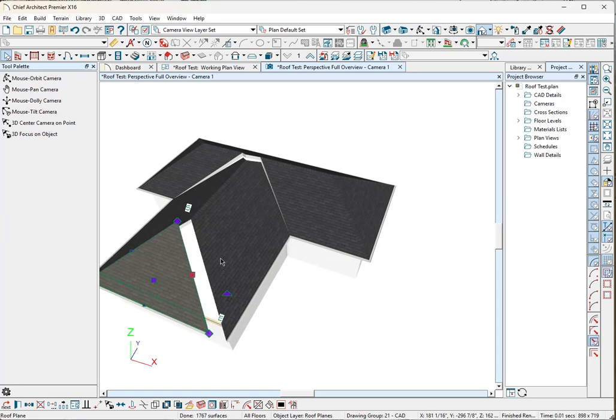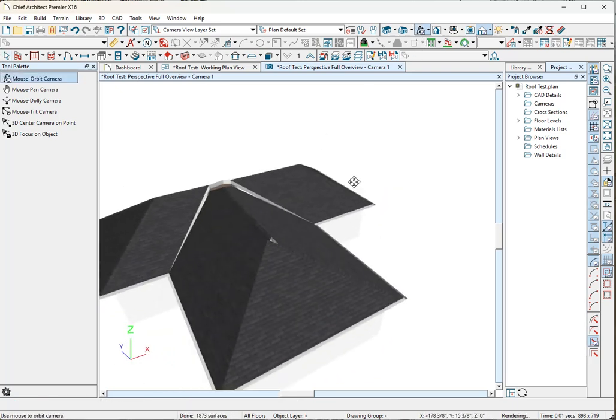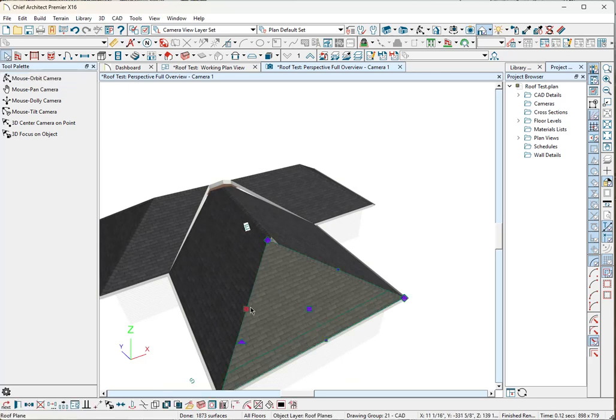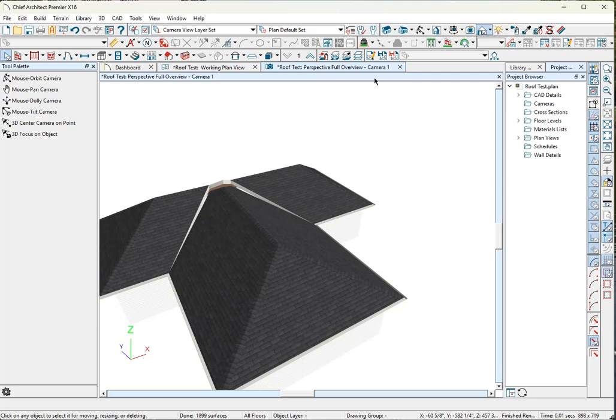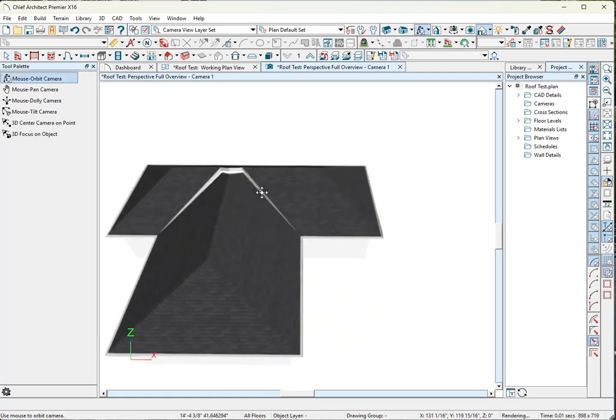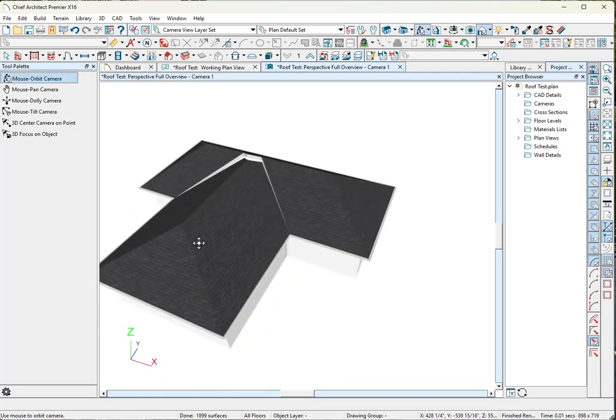So what we're going to do is join those using the join tool. So this edge and that edge. There we go. Now that's joined. And we go around the other side. And now the other thing I'm doing here is I'm pulling it back so that it has some space to figure out where it's going to join. I'm going to do the same thing there. And now we have all of this section of roof all joined up nicely.